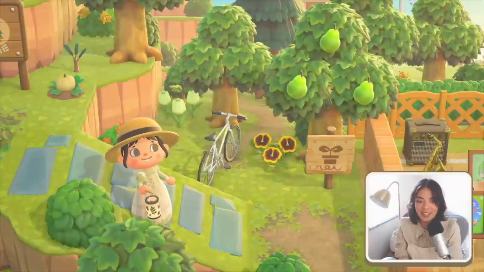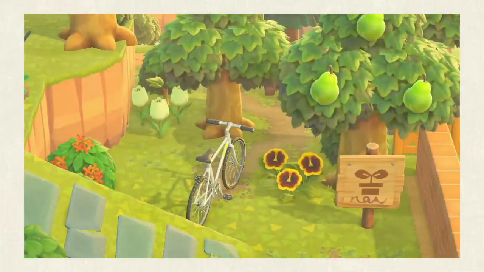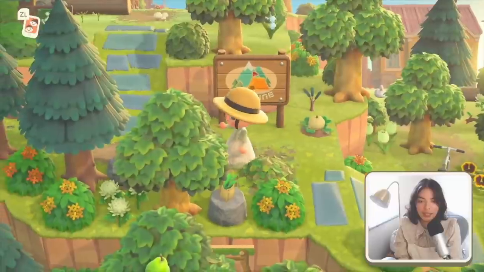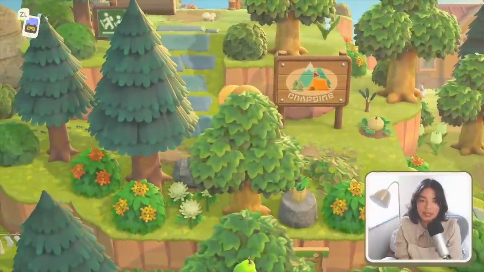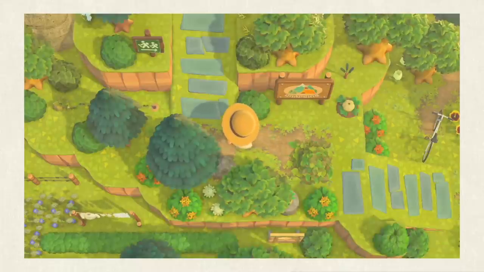If you can just see that, there's a little trail that goes around the trees, so I wanted it to look like a little beaten path in between, as a secret way to get to the other side of the island. Here we have the entrance to the campsite. This is my one and only cliff on the entire island, so take it all in, because this is pretty much all the terraforming you're going to get.